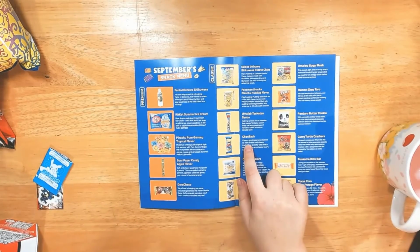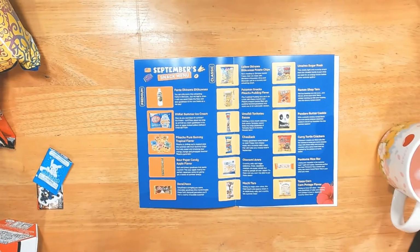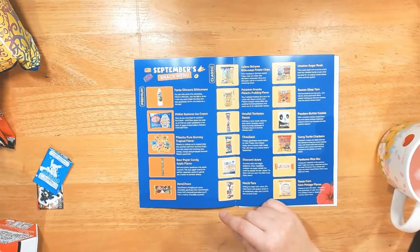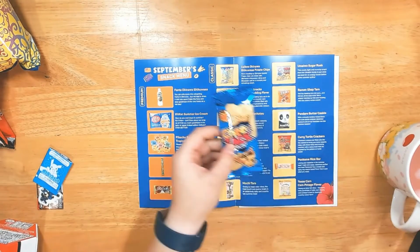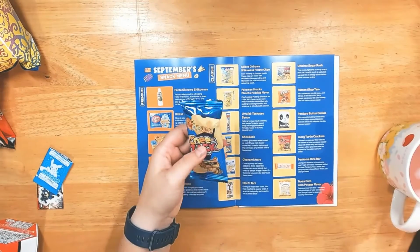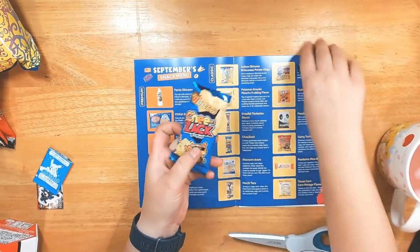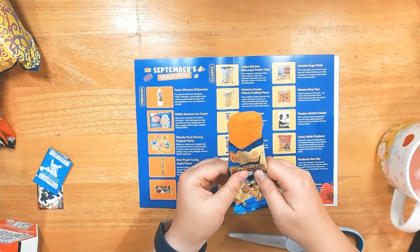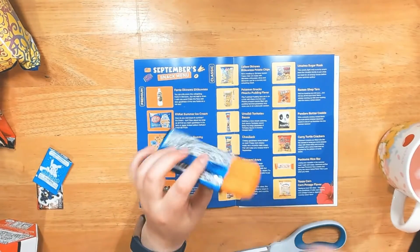Alright, so our next one is called Cheeseac. And Cheeseac is cheesy goodness never looked so good. Or sorry, cheesy goodness never looked so cool. These mini cheesy treats are a crunchy, salty snack that will make any cheese lover's September. Alright, so here it is. So you can see what it looks like. Wow, it's like a giant flattened Cheeto disc or cheese puff disc.